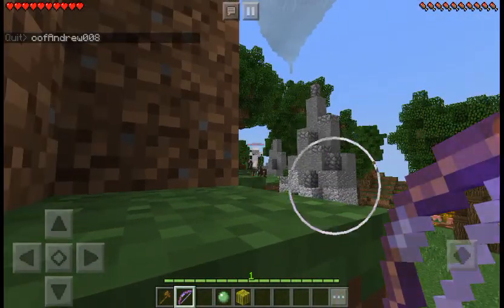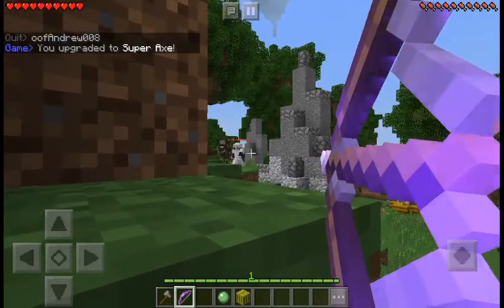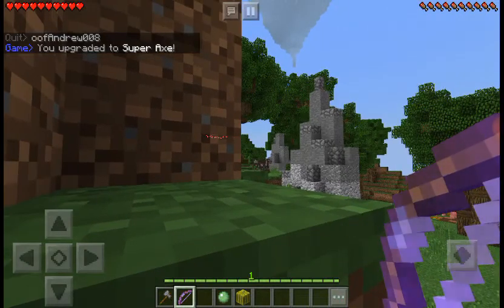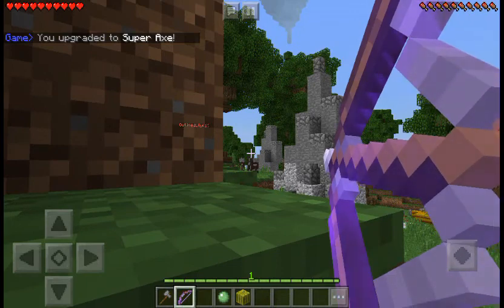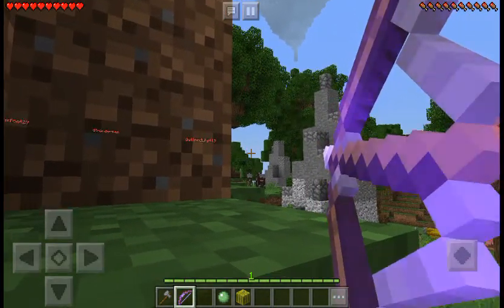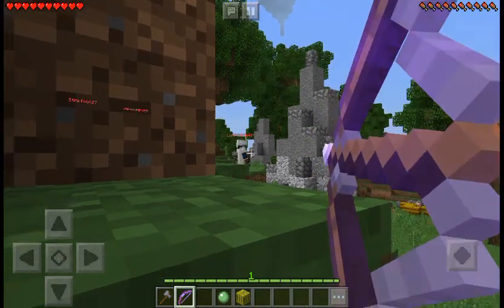What if I kill him? Like, what if I do enough damage to actually kill him? Oh, I upgraded to the super axe. Neat. Oh, yo, I think he knows I'm over here. I don't like close combat, so I'm probably not even going to use that. Oh, no, he's called reinforcements. Man, there's 3 guys now.